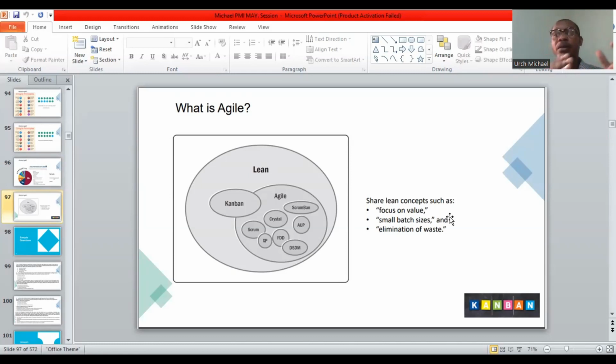So for the agile mindset, we're talking of producing value in batch sizes. Like I talked about the Walkman being rolled out, and then after the first batch, you have the iPod. After that batch, you have Apple Music. After that, maybe you have the iPhones, 6, 7, 8, 9, 10, 11, 14, and all that. These are small batch sizes. That was taken from the lean concepts. Then also we have elimination of waste.